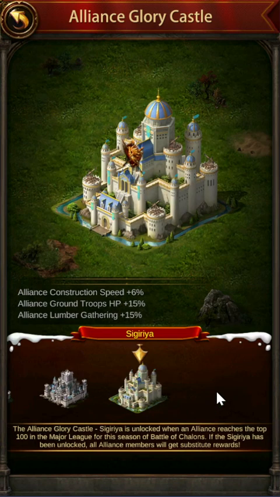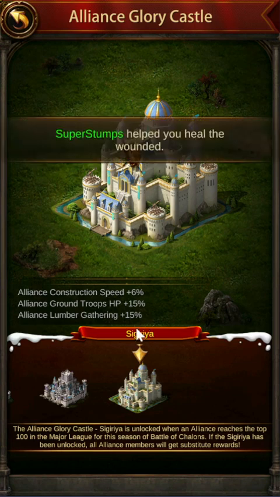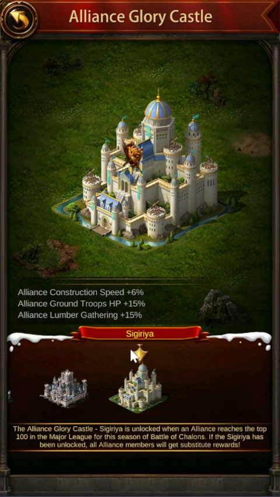This new season has launched a new one, which is basically marginally better. It'll give you 1% more in construction speed, which is great. Then it switched from ground troop defense to ground troop HP, and it gives you 5 more ground troop HP than you had for the ground troop defense. And then lumber gathering speed 15%, or lumber gathering 15%. I'm not actually sure if that's lumber gathering speed or lumber gathering percent, like if you get extra resources from that. I'm assuming it's not, but let me know if it is in fact extra resources for that.